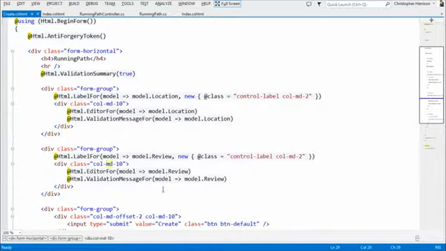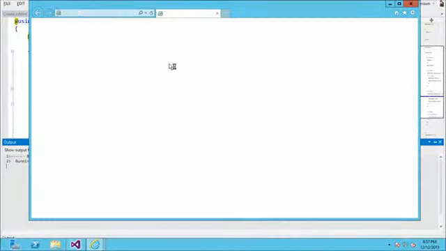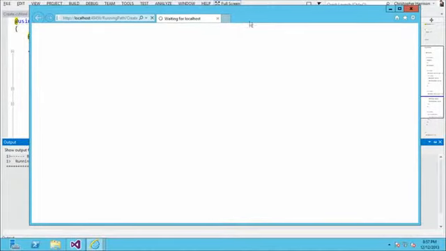Yep. And unlike before, where it would have the label up top and then the text box below it, it actually now has label and then text box. It basically has everything built and set up the way that we would expect it, the way that we would want it. So let me go ahead and launch this here, Control F5.